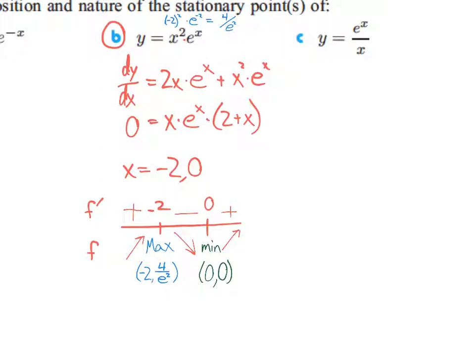2.718 is going to be bigger than 4 if you square it. It's almost 3, so if you square, I know it's going to be bigger than 4 but smaller than 9. So 4 over that, it's going to be somewhere in the half to 2/3, somewhere like that. What was it? 0.541. So you can write it as the decimal or give the exact value. So that's how you would handle those, guys. Don't let the fact that you have e's or natural logs or whatever throw you. It's all the same calculus.